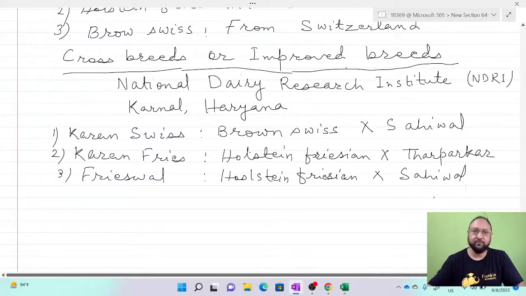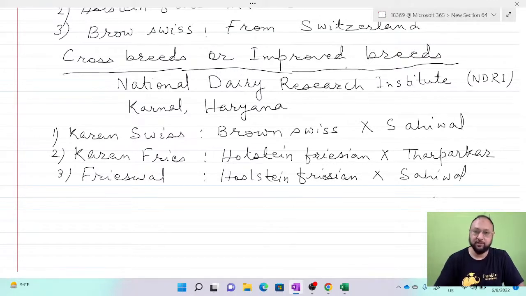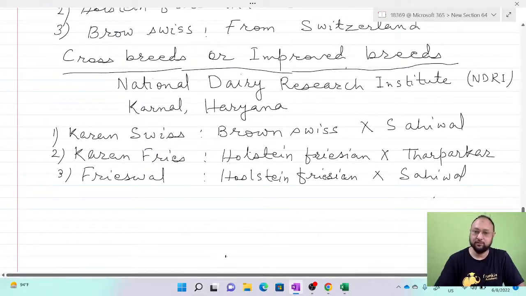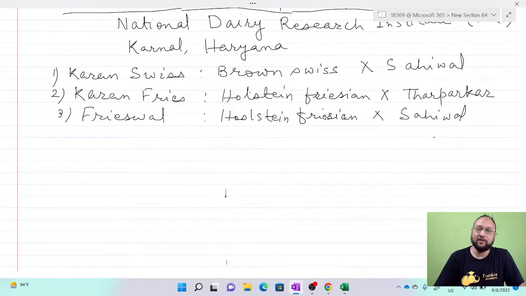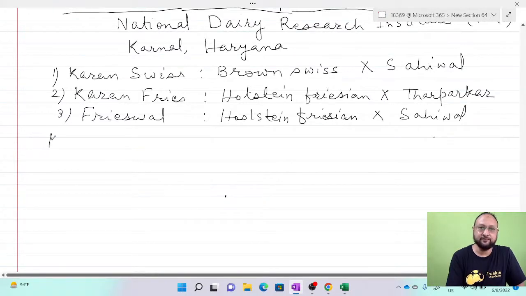Now we'll come to another part, that is milk production. Production of good quality milk depends on several factors. It's not only obtaining a good breed, there are also different factors like good feed, protecting from diseases, and providing an optimum and suitable environment for the growth and development of these breeds. So the next is milk production.